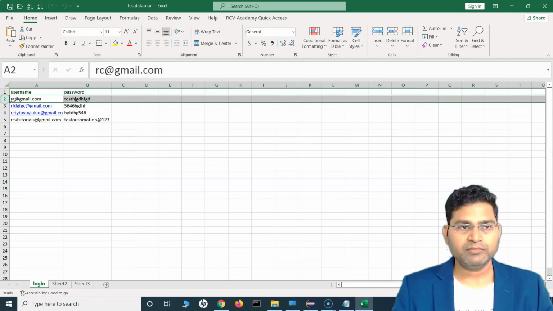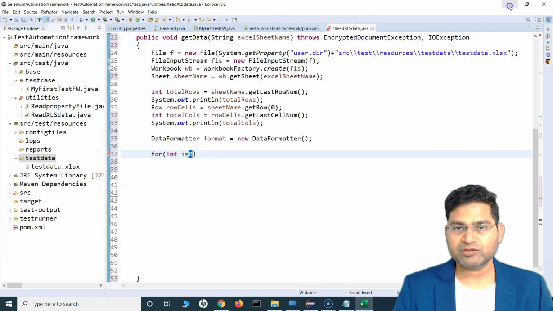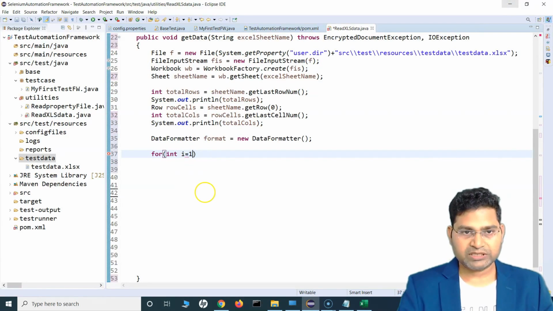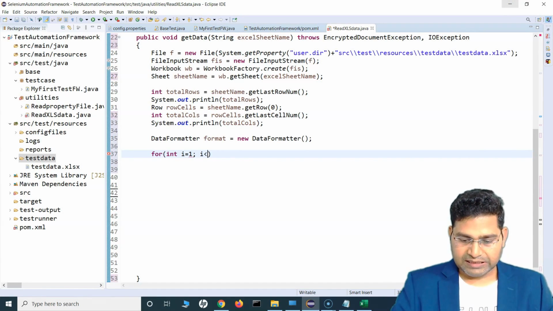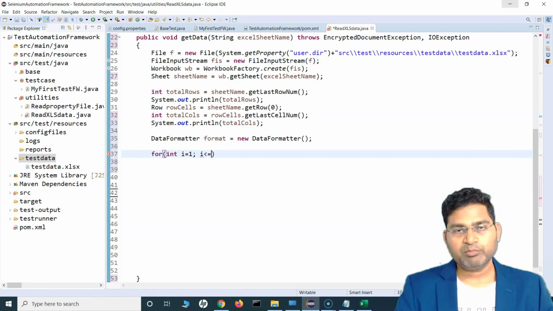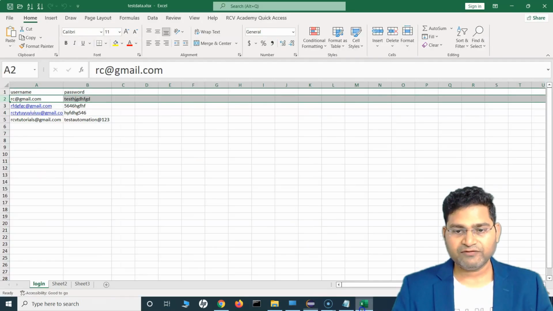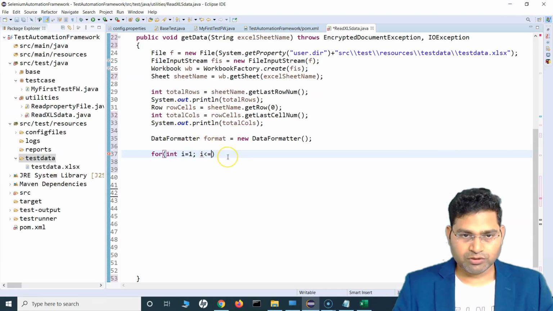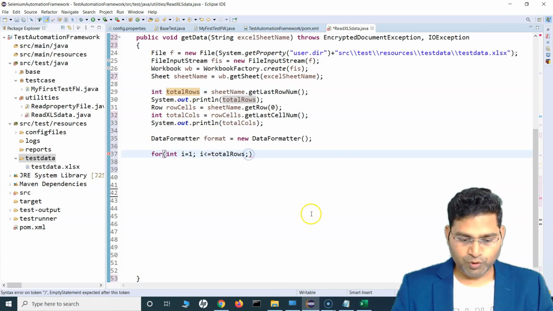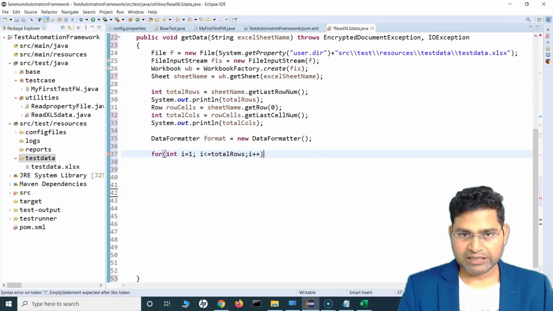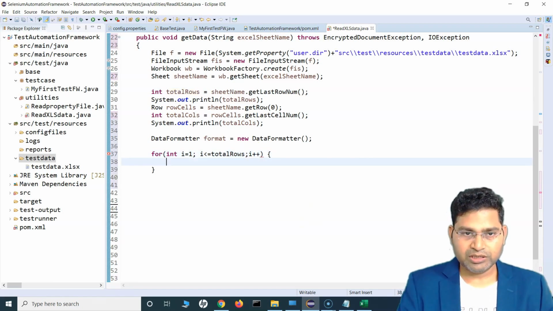So we'll start from the second one, where the index will be 1. Instead of 0, we'll say for i equals 1, and i less than or equal to total rows, which we have already calculated. Total rows will be 5, which we have already got from this method. Then we increment with i plus plus. This will iterate through the rows.